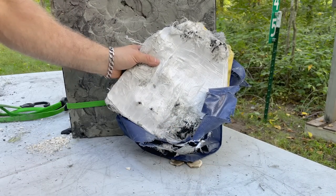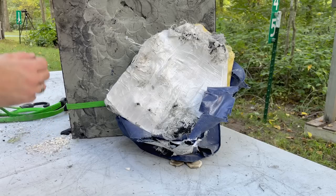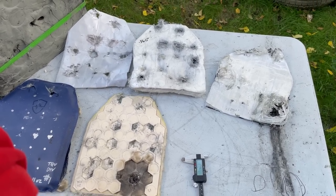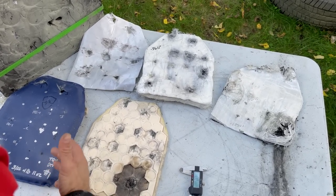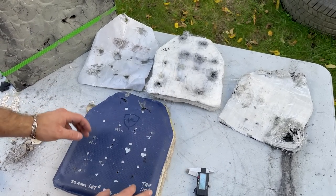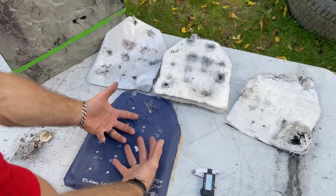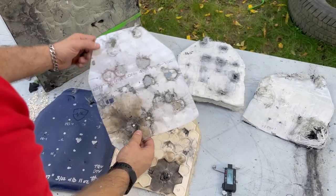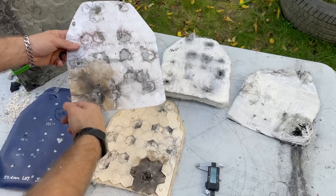Two penetrations confirmed. Again, just because you see a penetration here, that's never a 100% definitive answer — always ask the manufacturer to threat-profile at an accredited lab. I always like to show the teardown so we can see the cool magic inside. The plate is constructed of quite a few different materials. Here's the cover — it did a good job allowing multiple strikes with no fragmentation coming outward. That's what you usually see with ceramic plates; the ceramic comes out this way. There appears to be a very thin layer of ultra-high-molecular-weight polyethylene in the front helping catch fragments.